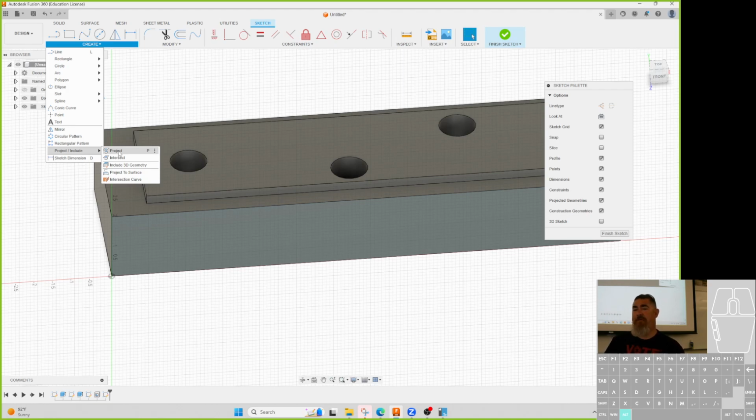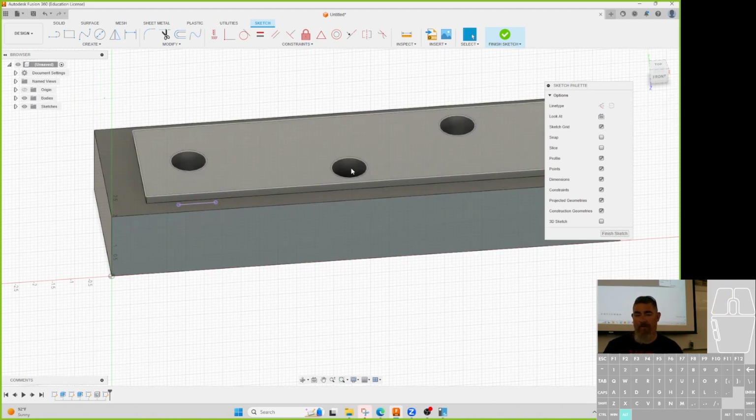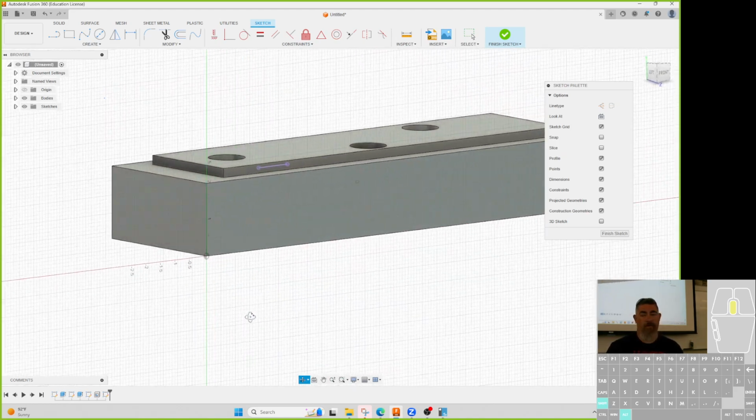So it usually happens if you're dimensioning and you pick the edge down here first, and it brings that edge in even though it lines up with another edge you already have. So if I use project, I can pick that edge there. You can see it gave me a little purple line. I can say okay. So now I have a purple line sitting here. Because this part is set back, the edge is now floating up there, above it.